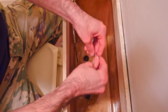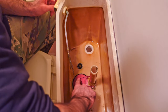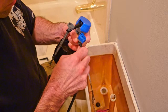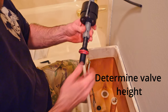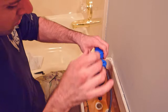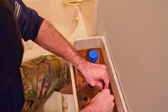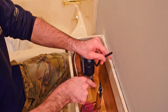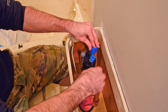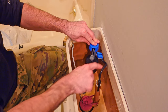Some trial and error will come into play here and this might take several attempts before you get it correct. Now that we're done with the flapper, we're going to install the valve. First, go ahead and attach the refill tube onto your refill port. Next, make your initial height adjustments by holding the bottom of the valve and twisting either clockwise or counter clockwise — you're looking to have the top of the valve sit about three inches above the top of the overflow pipe. Attach the refill tube to the overflow pipe. If your tube is sticking above your tank, just use a pair of scissors and cut off whatever excess length you need. I would recommend doing small cuts and do several of them if necessary rather than one large cut and making your refill tube too short.